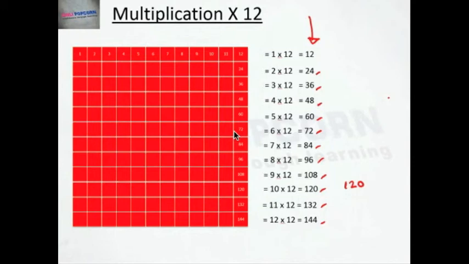Meanwhile, these videos are available to you. You can view them any number of times you want to. You can download them again and again. You can check the answers back to the times table. We will put the slides and the videos on the website so you can take a look at that any number of times that you want to make sure that you fully understand and remember your up to 12 times table.